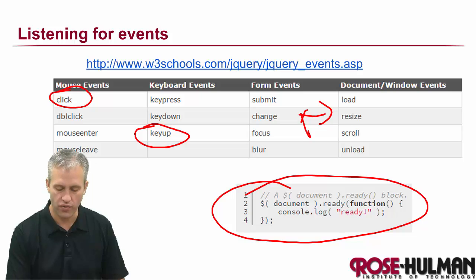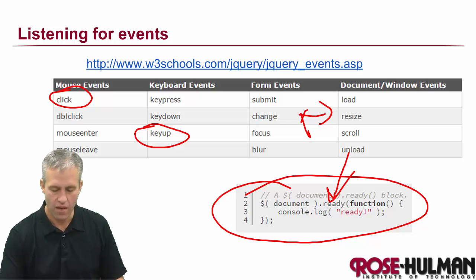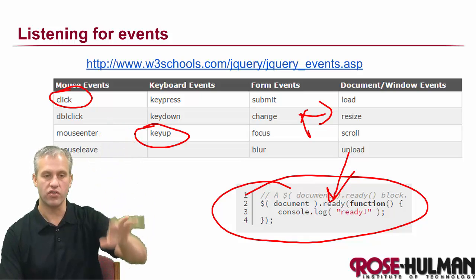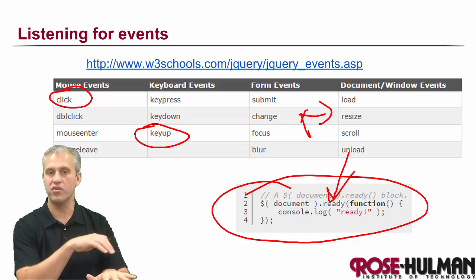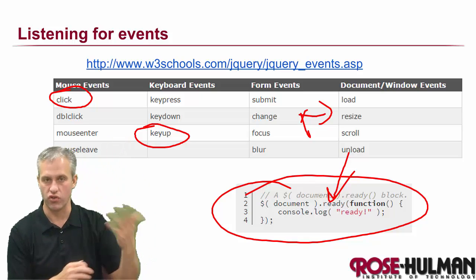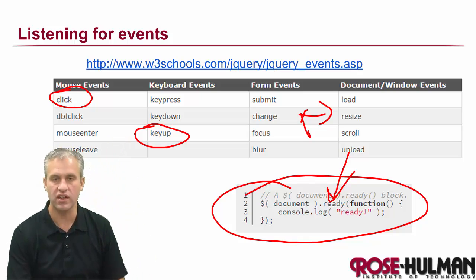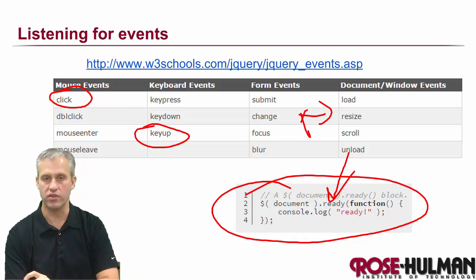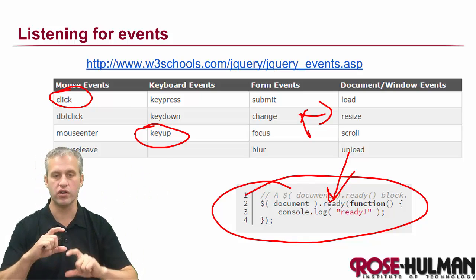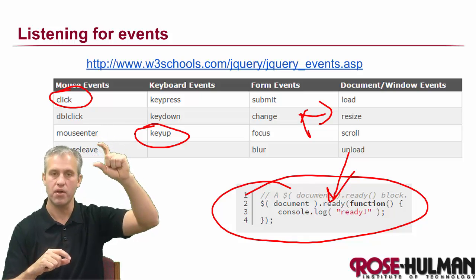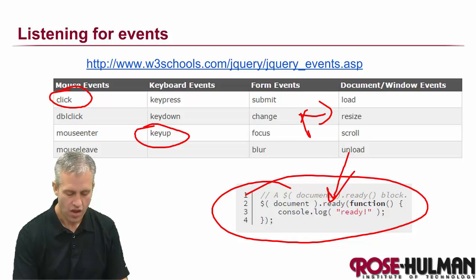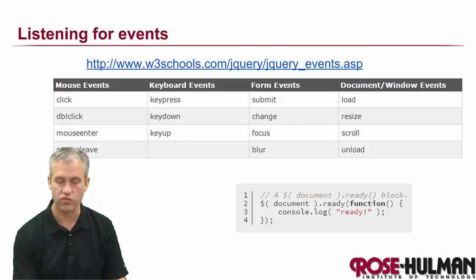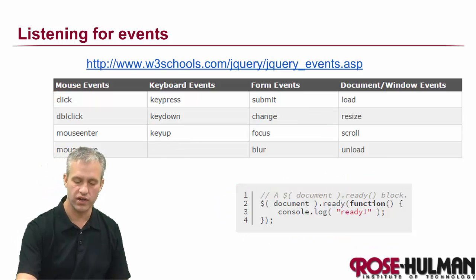But to be honest, the other one that I use a lot is when the document is ready. Document ready occurs when it's gotten to the bottom of the page. Then it'll call this function. Maybe not all the images are loaded, but the structure is all present, right? And so this is an easy way to just put your code at the bottom, right? So if you wanted to, you could put your JavaScript up at the top, but this essentially moves it to the bottom for you, which is nice. So those are some of the listeners, and that's one of the big reasons for using jQuery.